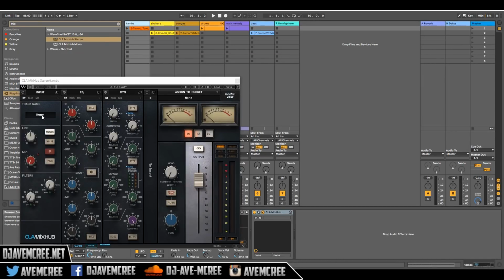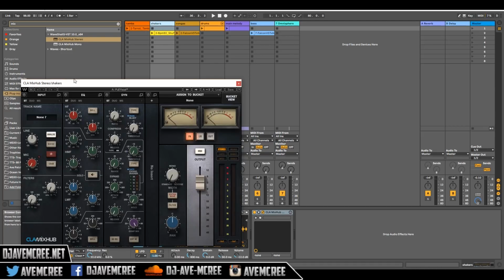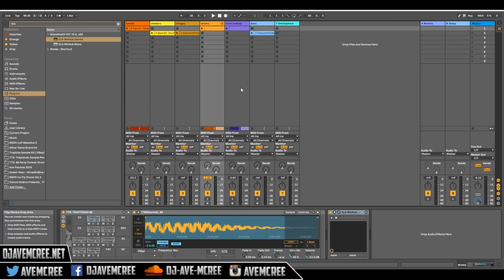What I'm going to do is set up the track names. If you're on the Mac version of Ableton Live or Pro Tools, it will automatically name it. On Windows, it does not. So I'm going to go ahead and name them. So that's my tambourines. Gonna name this one tambourines and press enter. Go here, add this, name it Shakers. Also, if you're in Ableton Live, of course, you can drag and drop them into your drum rack too as well. So you do have that extra option.